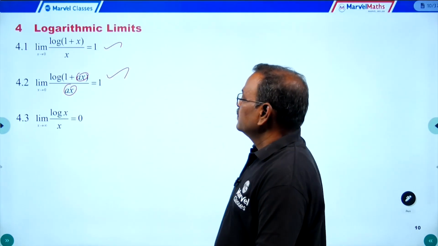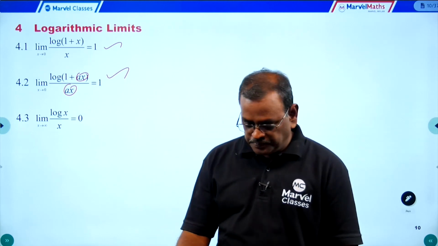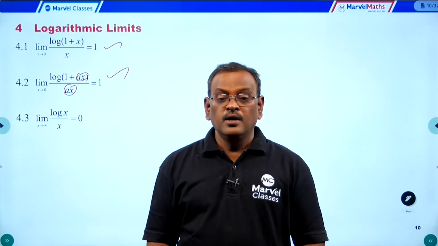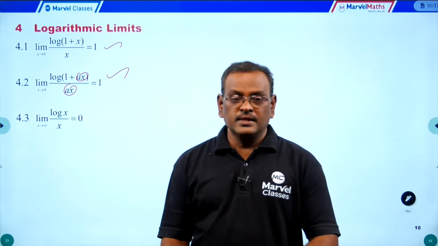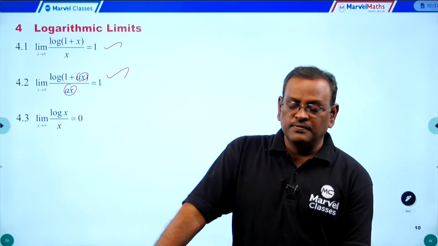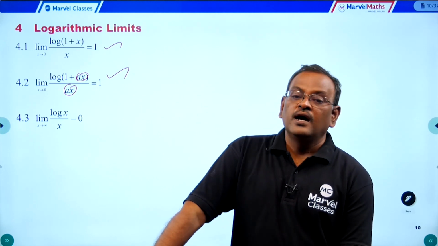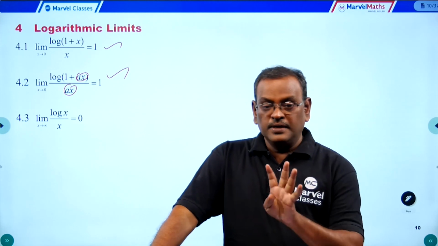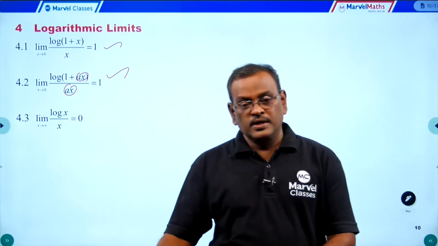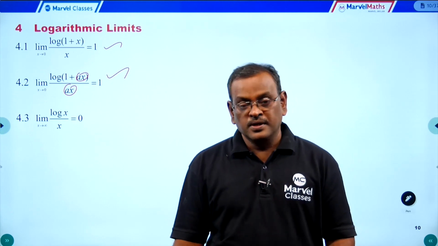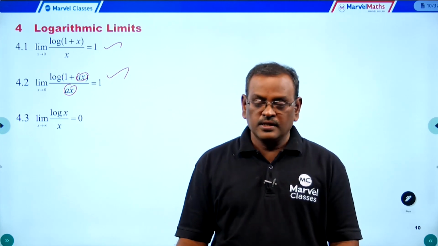So these are all the basic types of limits. In this video, I explained what the indeterminate forms are, what the determinate forms are, what the definition of limit is, and what the condition for existence of limits is, and there are 4 different types of formulas. One is the special formula, second is trigonometric function, third is exponential function, and fourth is logarithmic function.